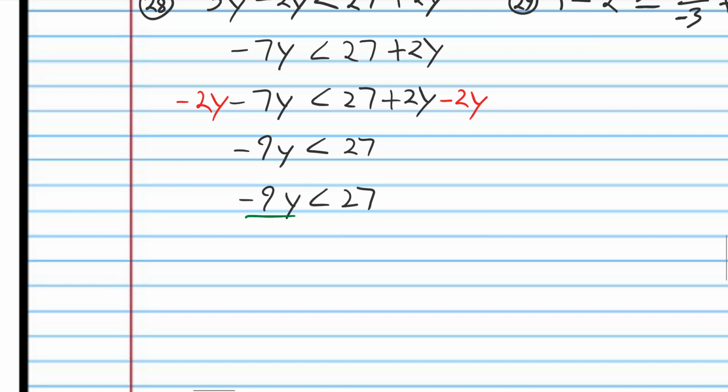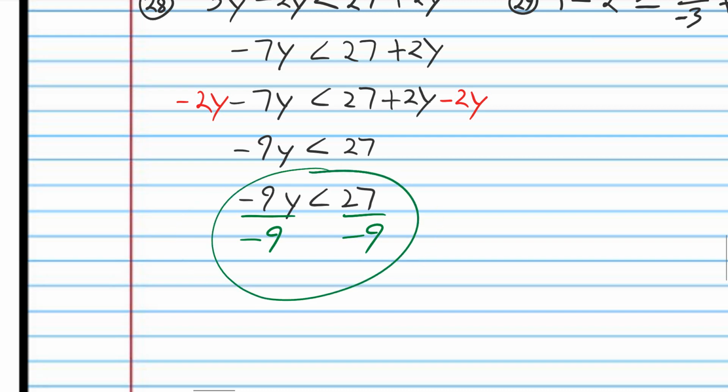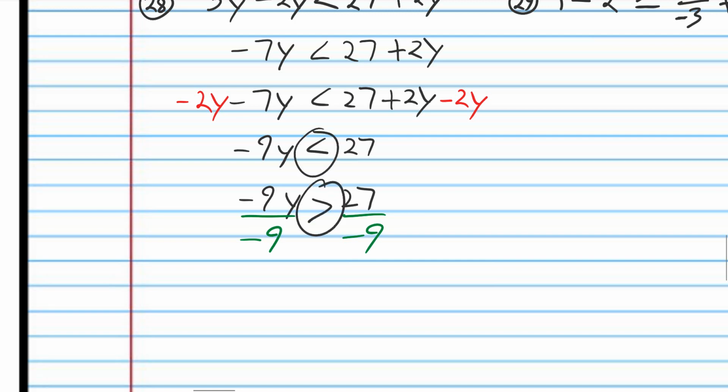So we're going to divide both sides by a -9. And so we're going to have to take that inequality, and right when we divide, on this step we're dividing by -9. So this statement is no longer true unless we flip it to make it a greater than sign. So here it's a less than, I flipped it to a greater than sign. So you have to do that when you multiply or divide both sides by a negative. In this case, we divided both sides by a -9.